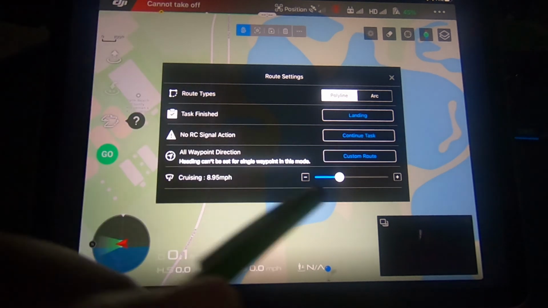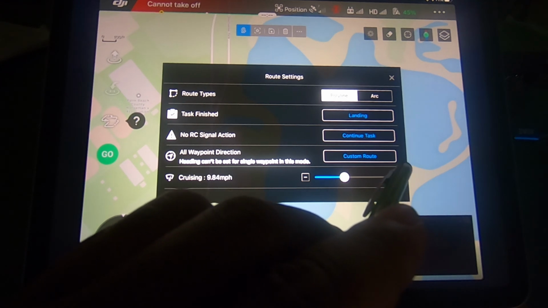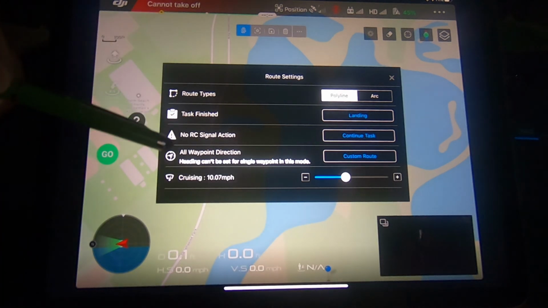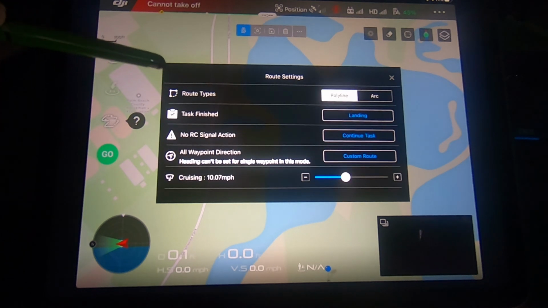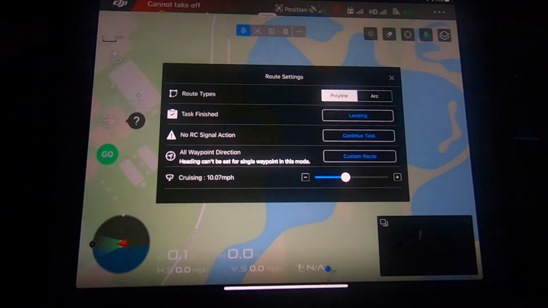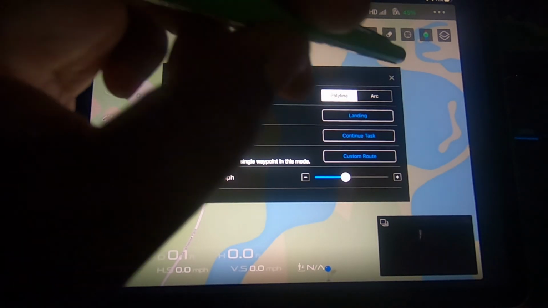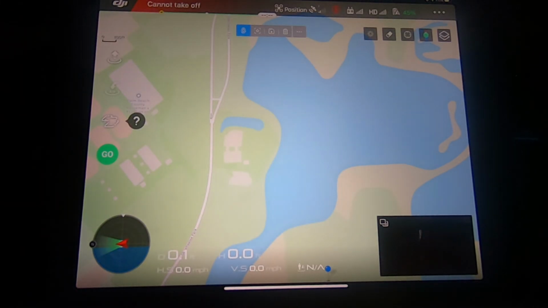And then the cruise speed, we want to set that to 10 miles an hour, more or less. Yep. So close that, bring that again, route settings, landing, continue task, 10 miles an hour, good. So we close that.